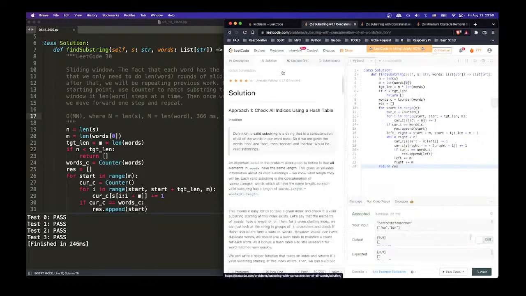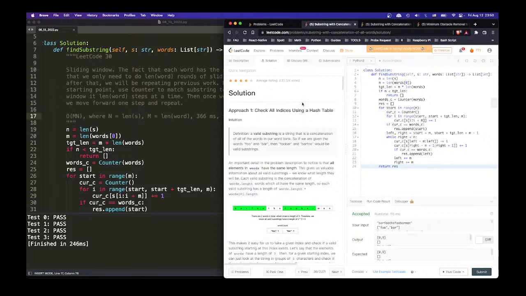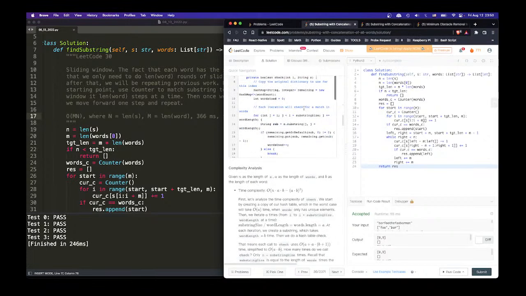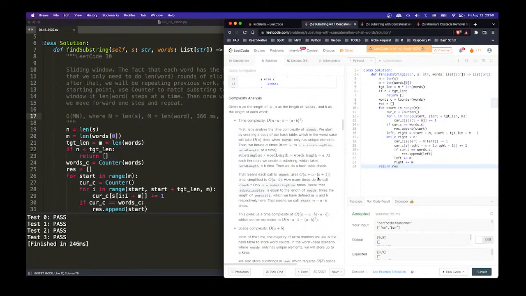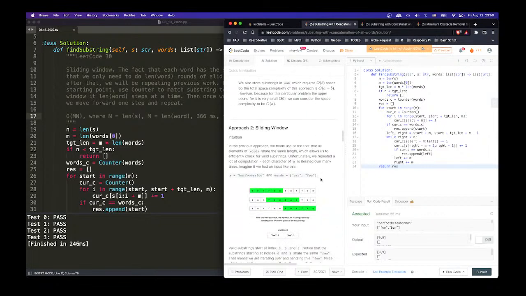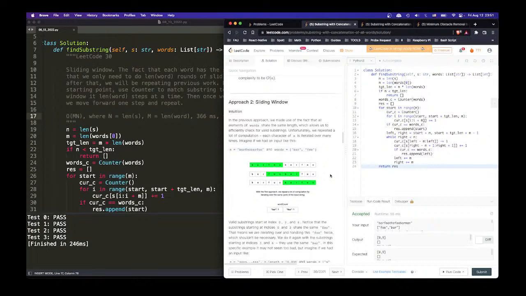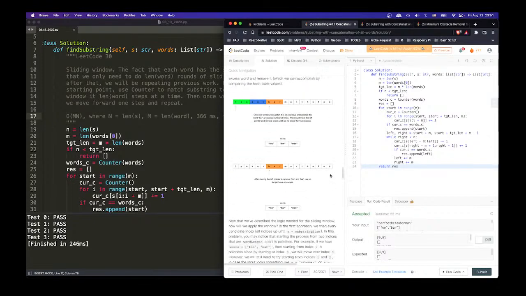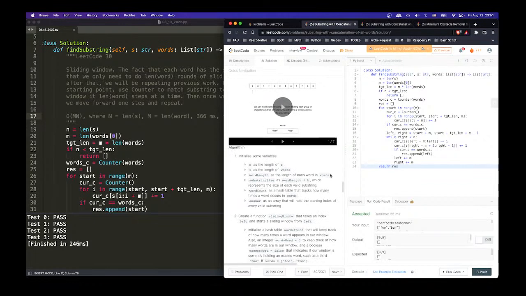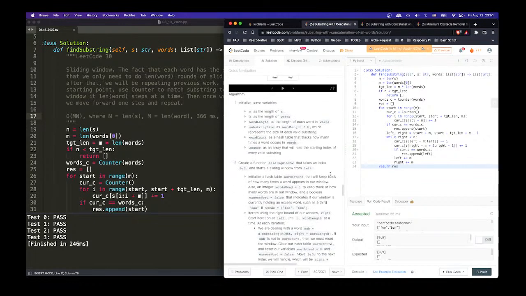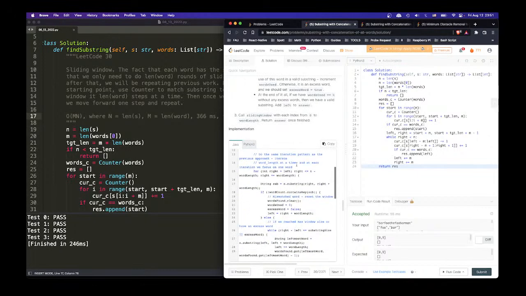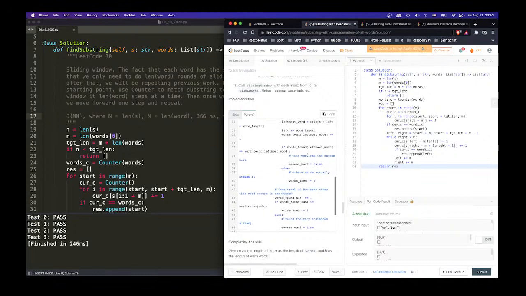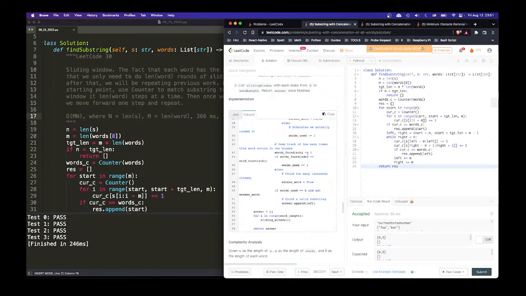We have a solution. Hash table. Sliding window. Huh.